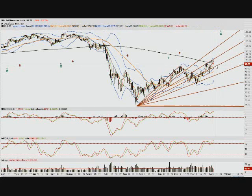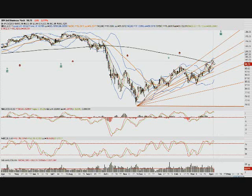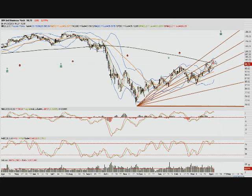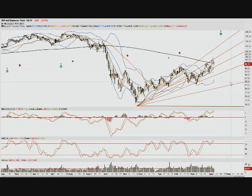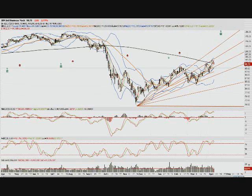I could see this thing going one of two scenarios: bouncing off here, with earnings coming up over here, and rallying, or not being able to hold support and dropping. If it does drop, I think we're going to drop all the way down into this area here, the $85 area. So keep an eye on that. It isn't an uptrend right now. We'd have to break right through the 96.77 area for it to be really bearish, pardon me. So you want to be looking for the 96.77 area as a key, and you've got a gap right above that. So with some volume, seeing it go down, that would be one I'd watch.